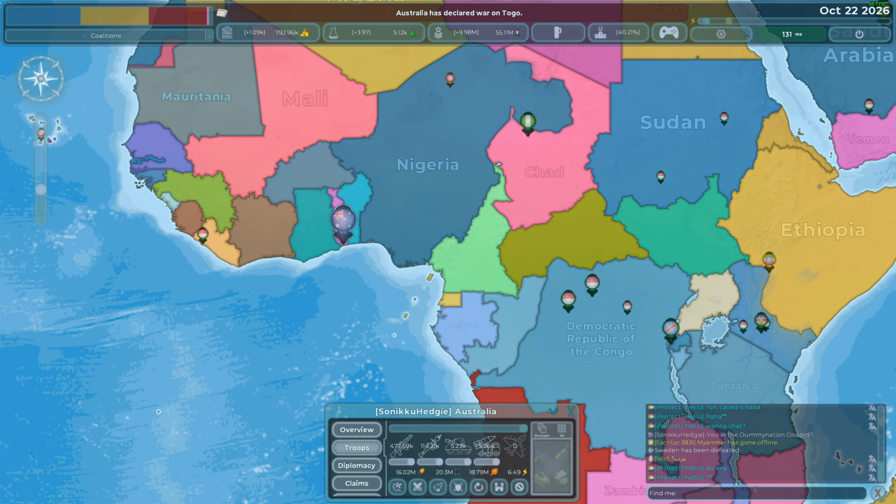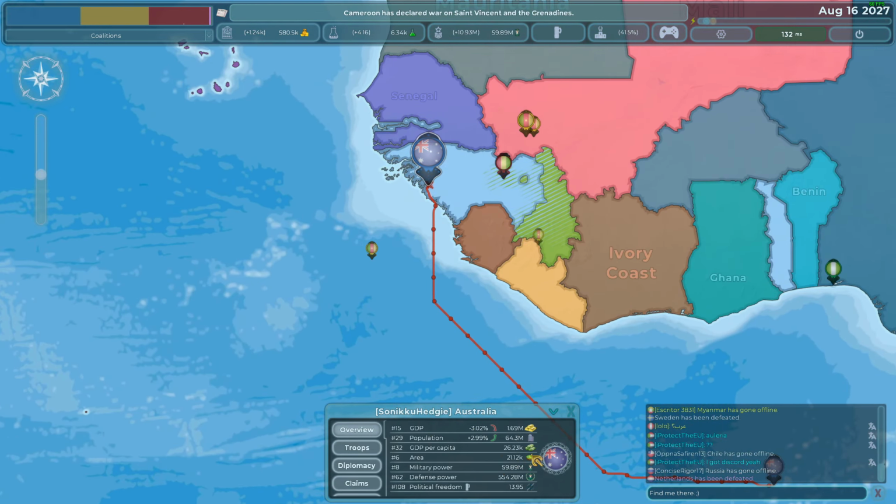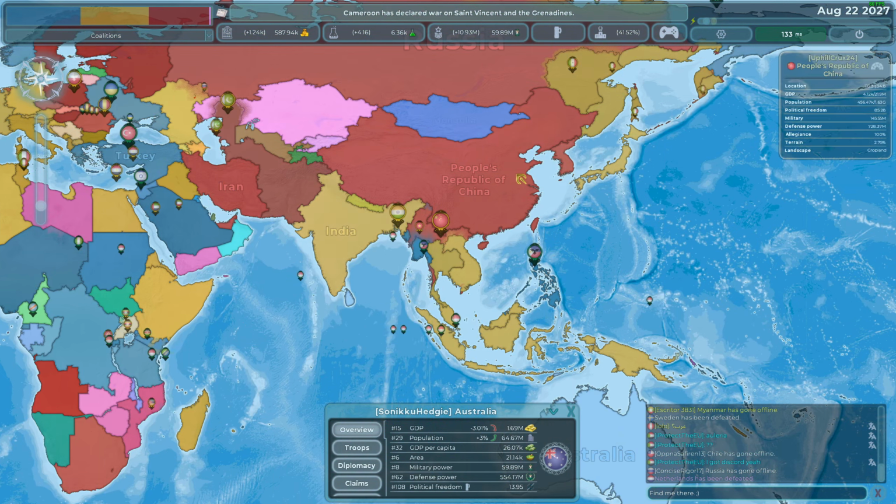Alright, we've managed to lower our GDP per capita to 27. Our tanks should be a bit cheaper, 6.5. This is the important thing. You increase your GDP a little bit, but you also decrease this GDP per capita figure.